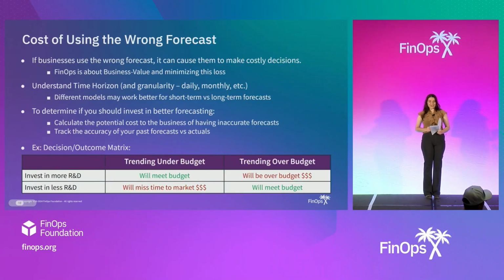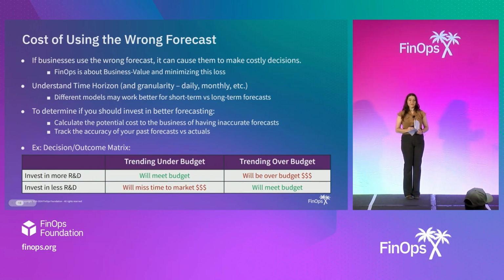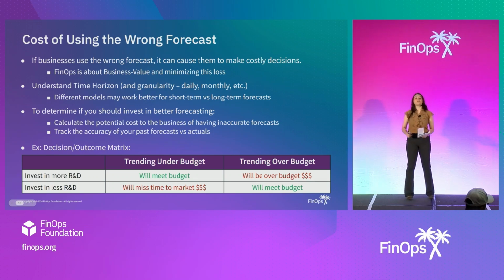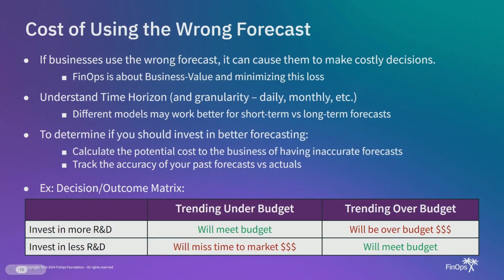All right, so I mentioned that time horizon is an important factor. And so when you're creating your models, you want to make sure you're considering the granularity of that time horizon as well. And so different models are going to work better in the short term versus the long term, and you're going to get more accurate forecast in the short term. And so let's say you want to forecast out 3 years from now. You probably don't want to use your daily data points, because that's going to take a lot of iterations to get to that 3-year mark.